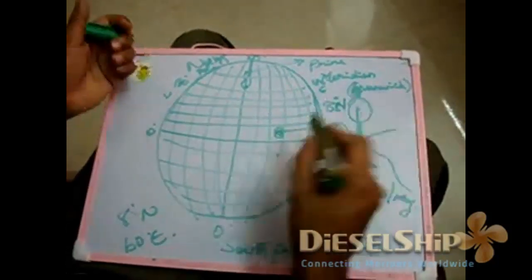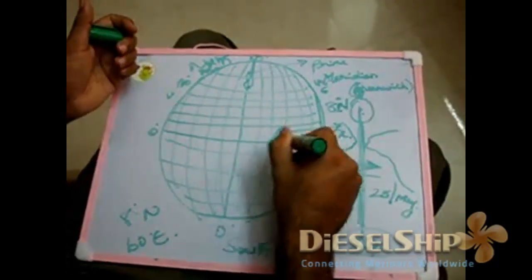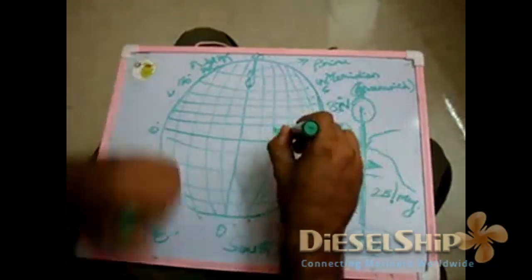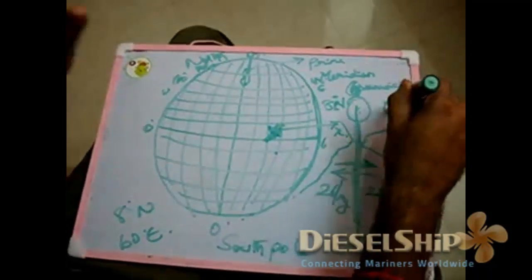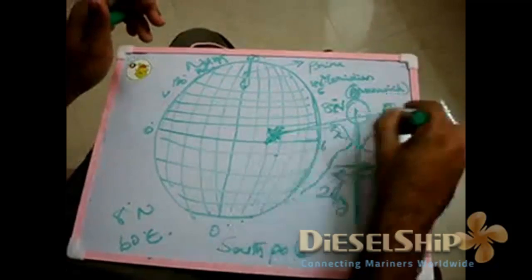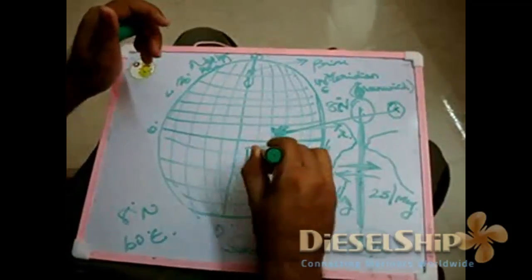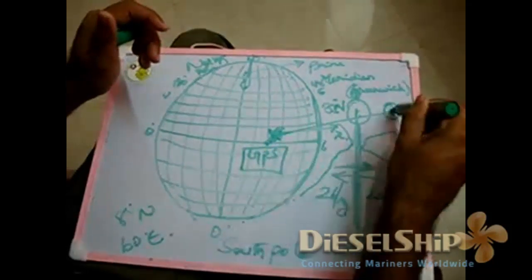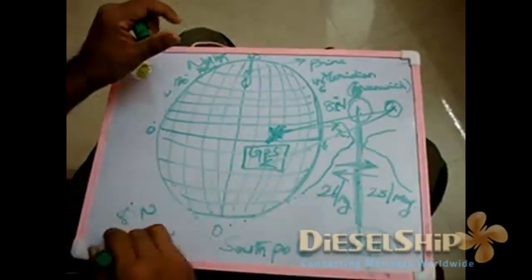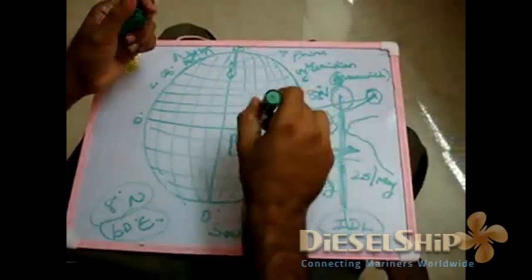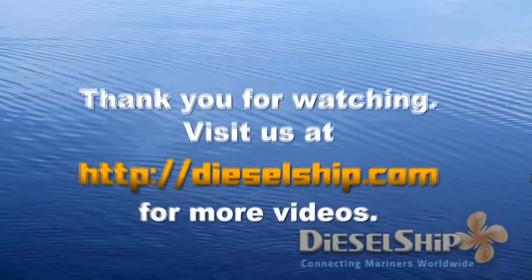And say suppose you have a vessel, a ship over here. We have a satellite transmission device on the ship which sends a signal to the geostationary satellites outside the earth. This receives the signal and sends back to the GPS device on board the ship. So this gets 60 degrees north and 60 degrees east, something like this. This is how the position of the vessel is being plotted. So that forms the basics of latitude and longitude.